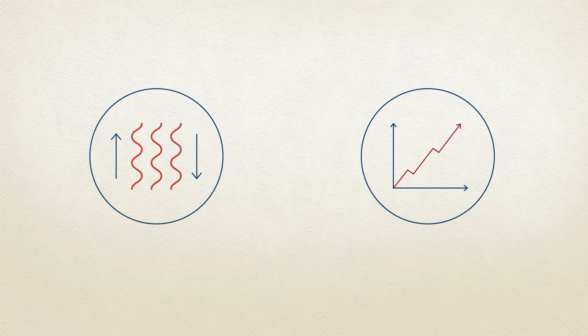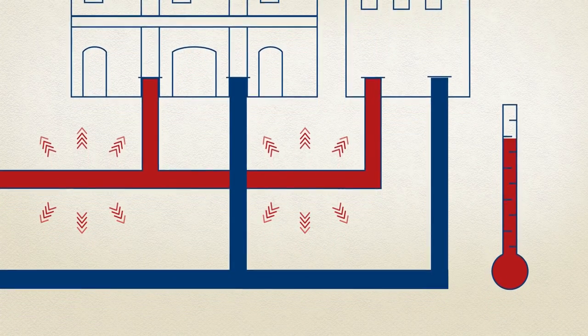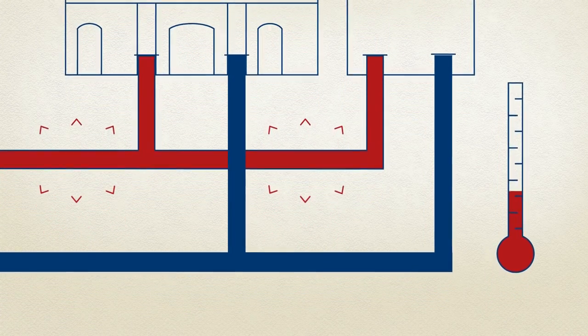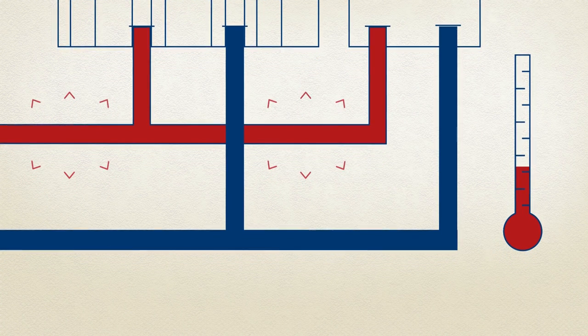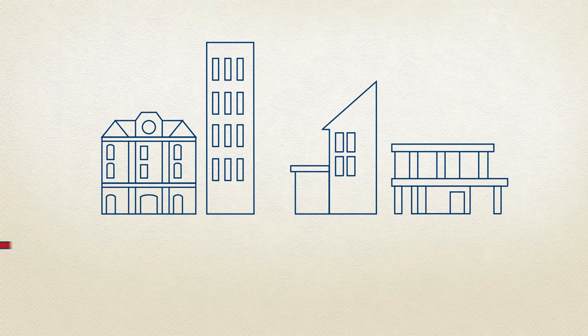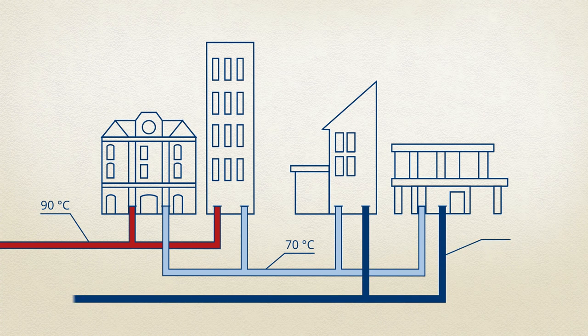But Smart Heat Grid Hamburg is aiming even higher than that. The heating system should not only be more flexible, but also more efficient. One approach is to reduce temperatures. The lower the water temperature, the less heat is lost, and the more effectively renewable heat generators can be integrated. One possible way to do this is to connect older buildings with newer ones. Often, when heating water leaves older buildings, its temperature is still high enough to provide heating for a newer building. By using the heating water twice, the temperature of the returning water can be lowered much more than usual, thus increasing the system's efficiency.